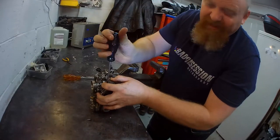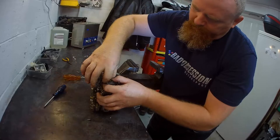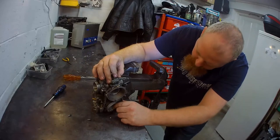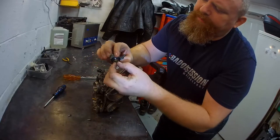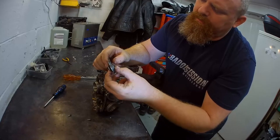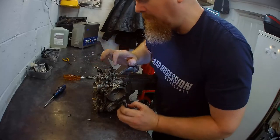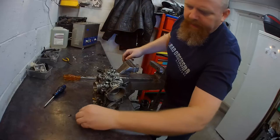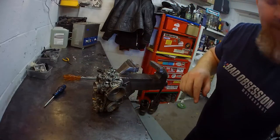Spring behind them, and probably a diaphragm. The reason I was a bit hesitant was I didn't want to break it. Yeah, good decision. Bit snotty, bit rusty. Seems reasonable. That will fall off in a minute. But that's okay. That's holding that in. Those two screws can go back in there. Tiny little O-ring in there.